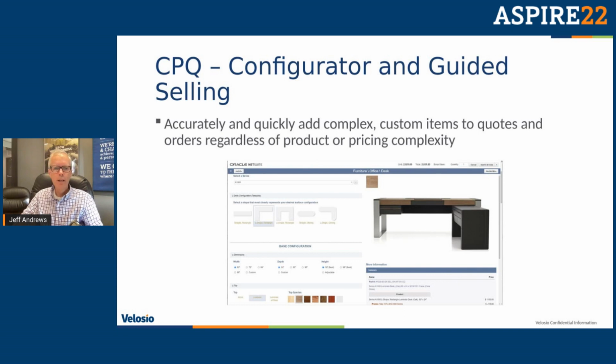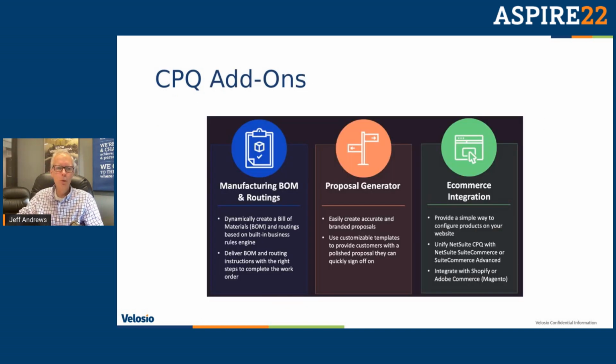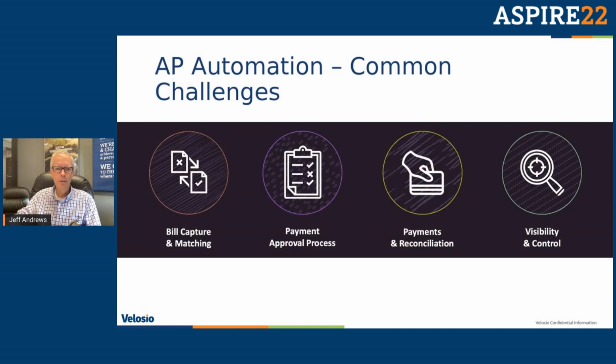I'll just add here, NetSuite acquired a third-party suite app about a year ago called Verinia, and that is now the native NetSuite CPQ tool, and it's a great tool. So ask us more about that if that's something that you do in your organization. And there's even a couple of add-ons if you want to leverage this for accurate manufacturing BOMs and routings. If at the end of that process you want your seller to then click on a button and have it generate a proposal that you can send to your client. And as I mentioned, e-commerce integration, so your client can do this right on the web. So lots of capability right there, native to NetSuite.